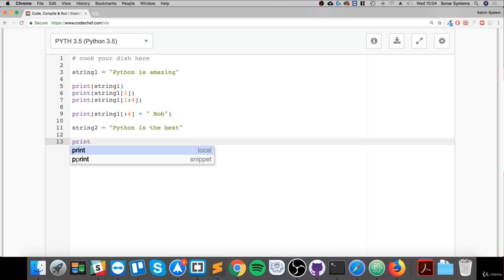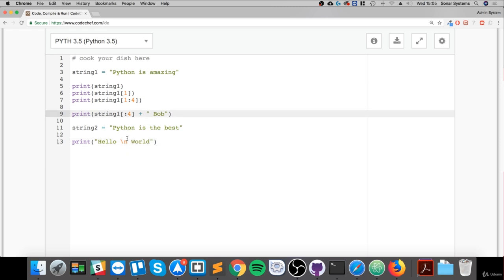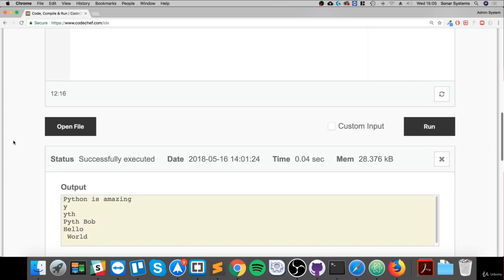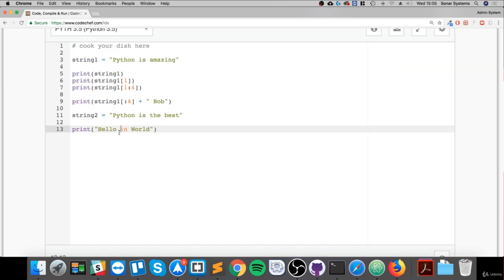If I print something in line here, if I put in hello, then world, and I want this on a separate line, what I can do is just do \n, and that's new line. That's very common. As you see, the color has changed in the IDE. Like I said, there's several other escape characters, and I will provide a link so you can check the rest there, but they're in a similar format to this. So if I run this now, there we go. Hello, and world is on a separate line, even though it's only one print call.